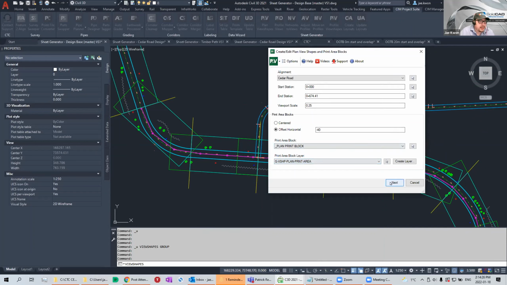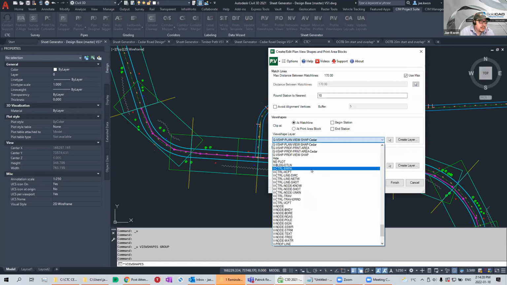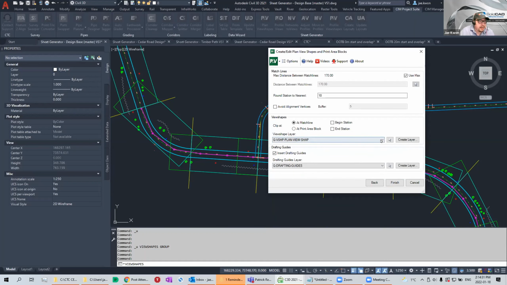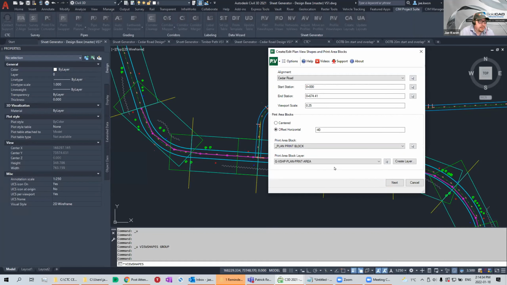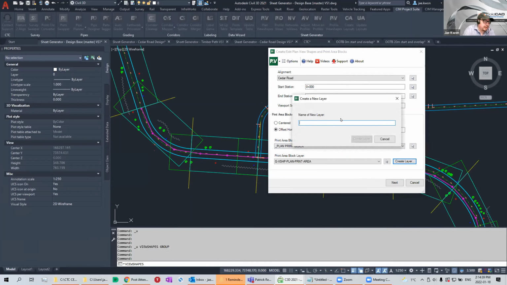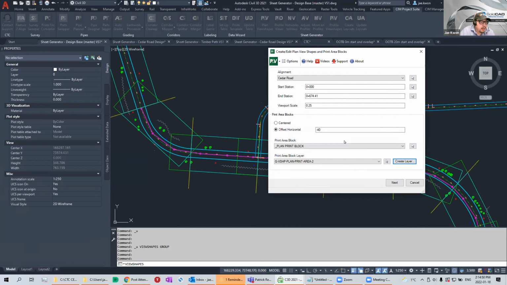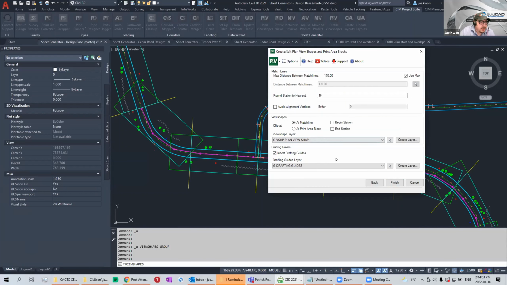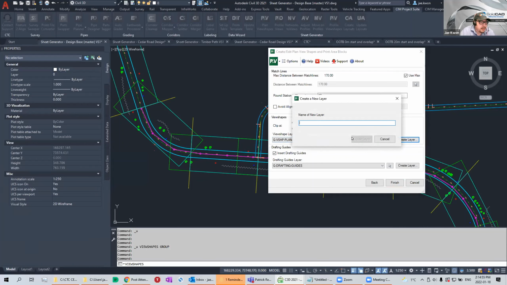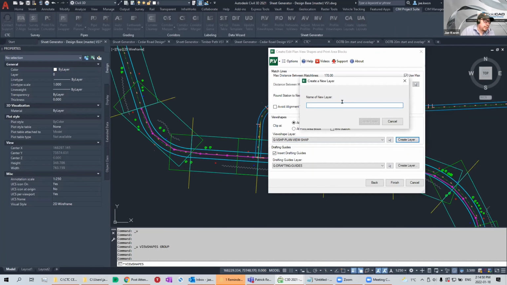Let's pretend that I didn't have the second one created, the cedar one. There is a create layer button here that you can use. So for example, I can just create a layer and maybe I'll call it G shape. I'll kind of match what's already there. Area 2. Okay, so I can create a layer that way, and I'll create another layer here. So G V shape plan view shape 2.